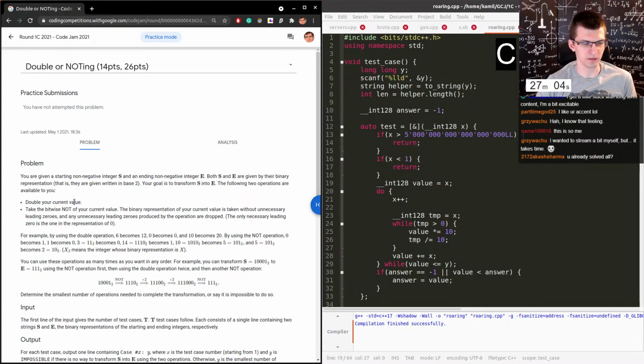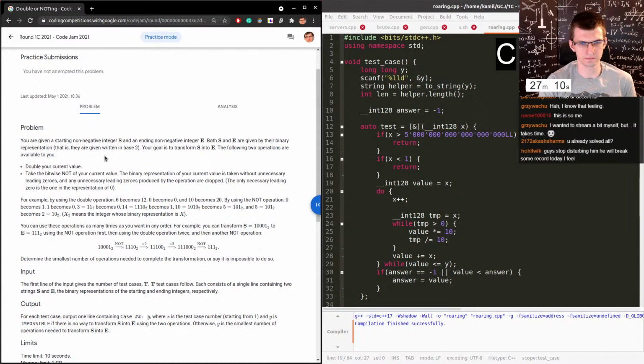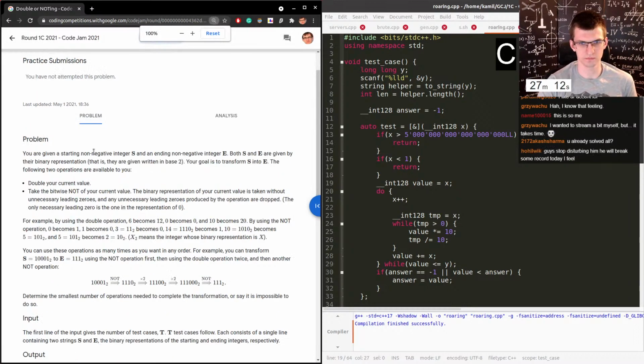I solved A and B and now C is left, the 3rd problem. We need to transform first number into second one. We can multiply by 2, so append 0 at the end of the binary representation, or take the bitwise NOT.